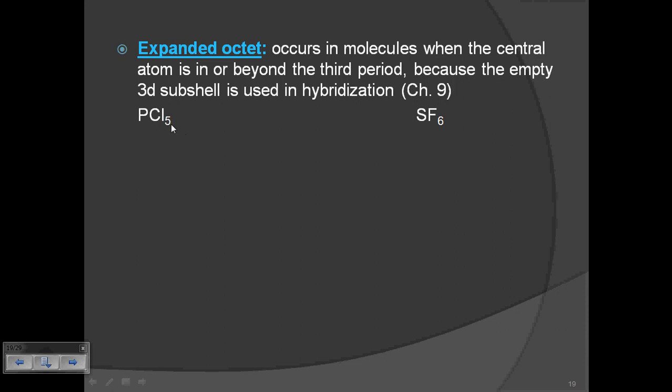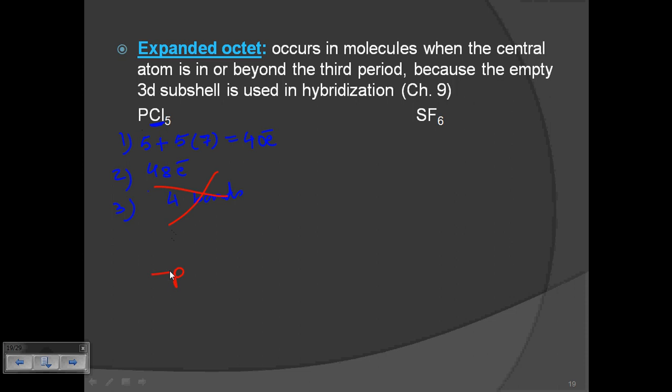How do you know if it is an exception on the expanded side? If you follow the steps, your number of bonds will come out to be lesser than the minimum number required to attach each side atom to the central atom. For example, let's do the steps here. First, the number of valence electrons: phosphorus is 5 and chlorine is 7 times 5. So that's 40 electrons. How many does it need to be happy? 48 electrons. And how many bonds does that give you? That gives you 4 bonds. Now you have 5 atoms around the central atom. 4 bonds is not going to cut it. That's how you know it's an expanded octet. If that happens, you go to plan B.